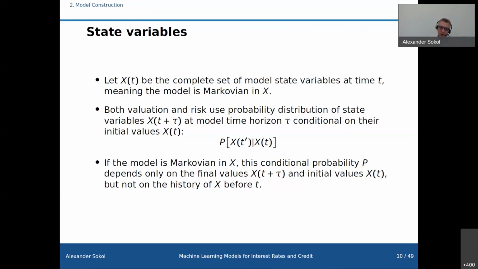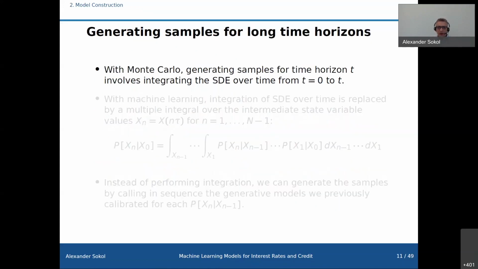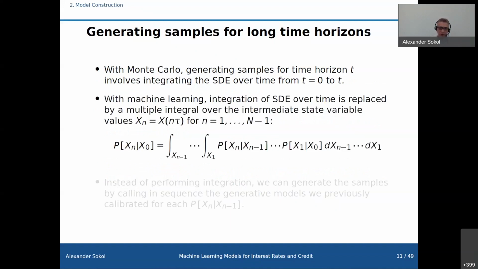Right. Okay, so now how do we generate samples for long time horizons, or rather not even long time horizons, but any horizon longer than the horizon tau for which we calibrate the model? Well, we simply integrate, right? So in other words, if our model is not able to draw samples from the distribution P, but gives us information about it, for example, the mean of the distribution, how wide it is, moments and so forth, then we need to take this integral.